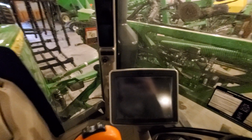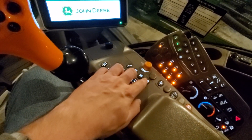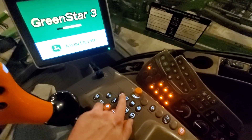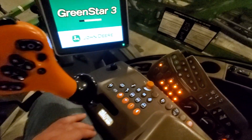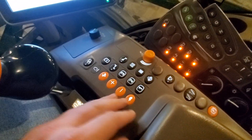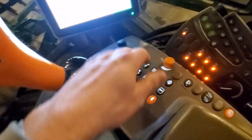Other neat features of this machine would be a foot pedal switch down here in the floor. You can tap one button and the booms will go into an automatic folding feature, as well as hydraulic wheel tread adjustments that are changeable on the go. You can preset your width so it'll go out to a certain stopping point. There's also a ladder that goes up and down — this machine has traction control, camera settings, and optional fence row nozzles. If you drive off, the ladder automatically comes up after a couple of feet, and when you get out of the cab and open the door, the ladder automatically comes down.